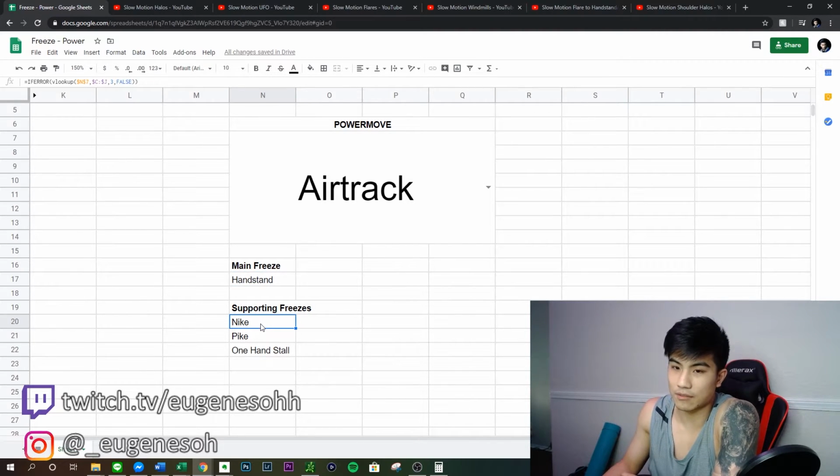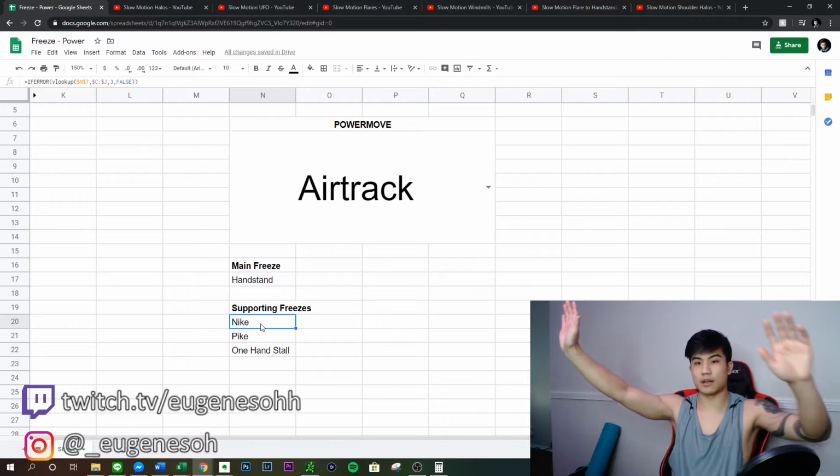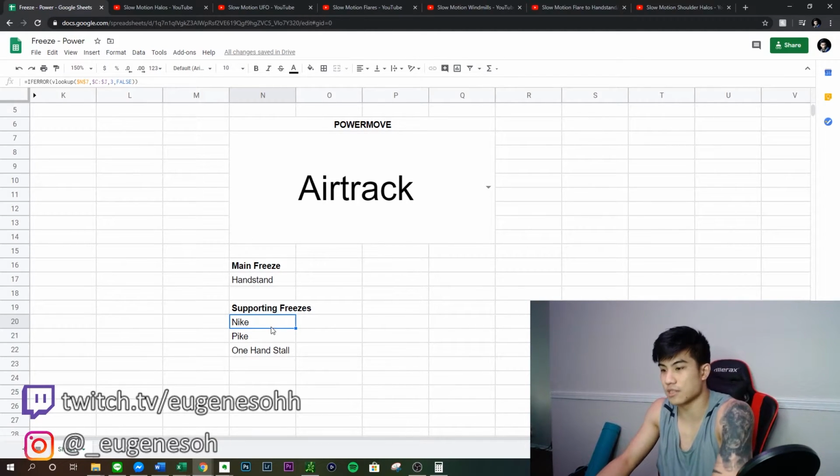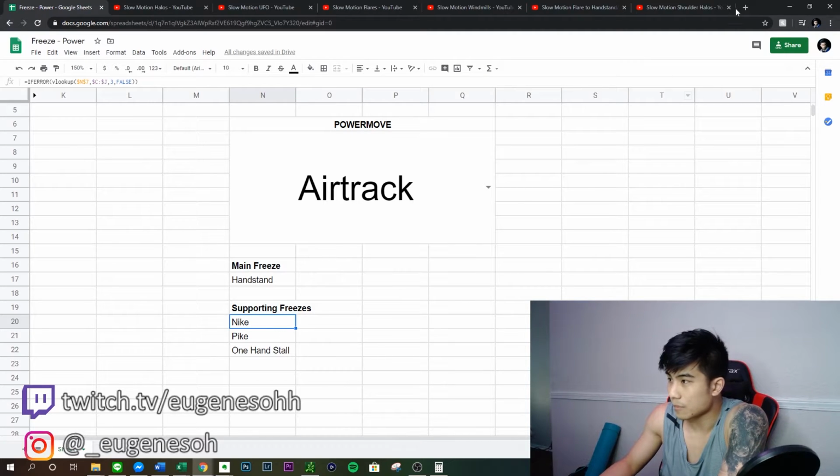And then you obviously have to have Nike because you're going to be in handstand. You open out to Nike, and then you open out to pike, and then you throw. So the legs are the same as a halo. And let me see if I have.